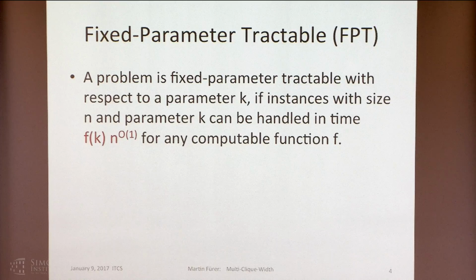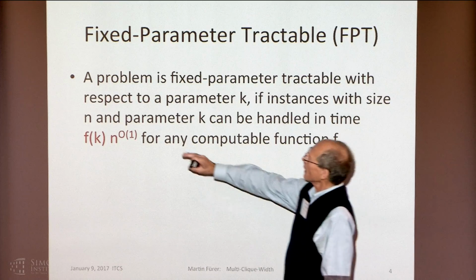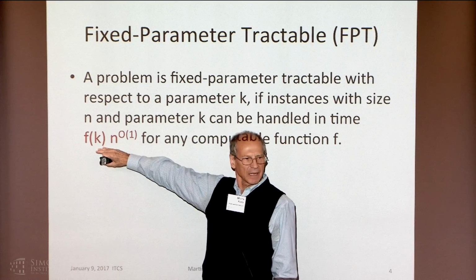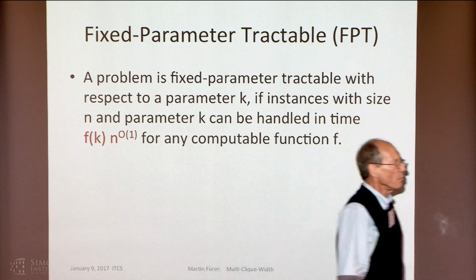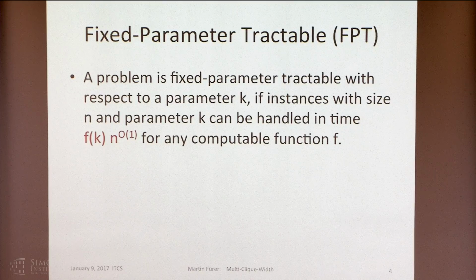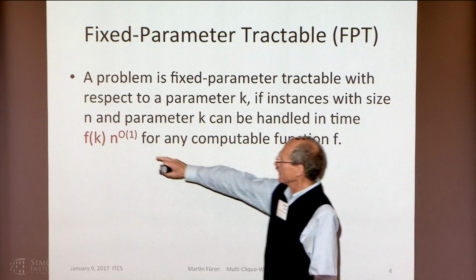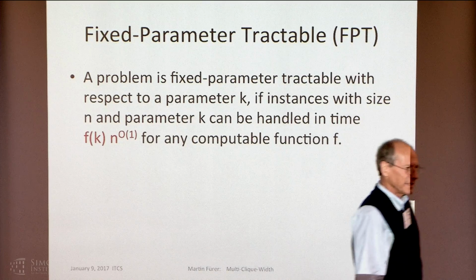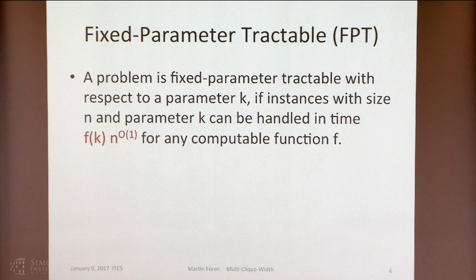We are concerned with fixed parameter tractability, so we always want to solve problems in a running time polynomial in n, the number of vertices of the graph, but there is a factor which is an arbitrary computable function of the parameter. In our case, the parameter would be a width parameter.